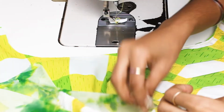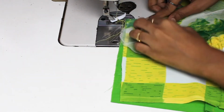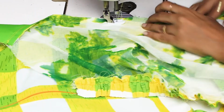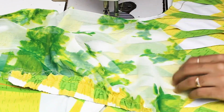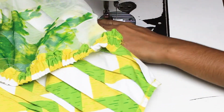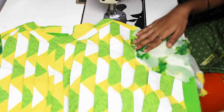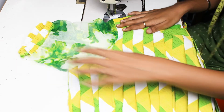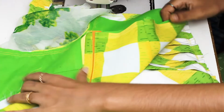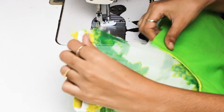So we will next attach the sleeves to the body. Place the sleeve curve together with the armhole curve and stitch them from one end to the other. Repeat the same on the other side. I have already attached the sleeve on the other side, so next we will close the side seams. Stitch them up together on both sides along the seam line.